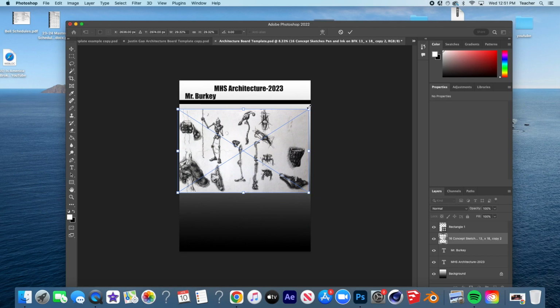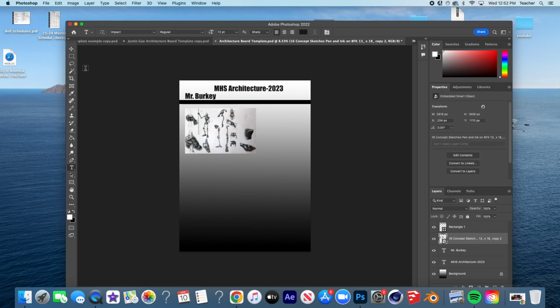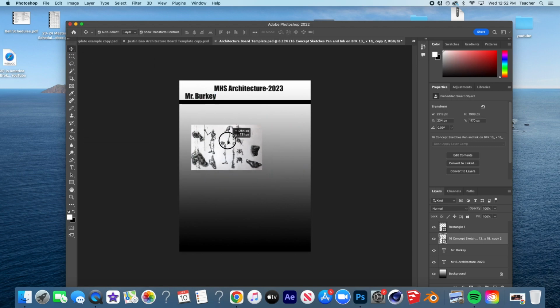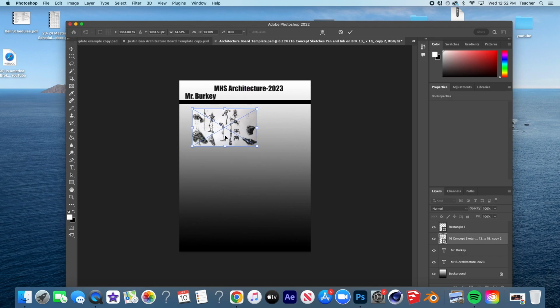But there's a bounding box around the outside of each image, and you can drag that to shrink it and place it where you want just by dragging the image around your template. Once you have it the right size and location, click the little check mark. If you want to move it after that, you can use this tool on top, the Move tool. By selecting the Move tool, we can drag this around the picture plane or grab the handle and resize it and move it to where we want it.